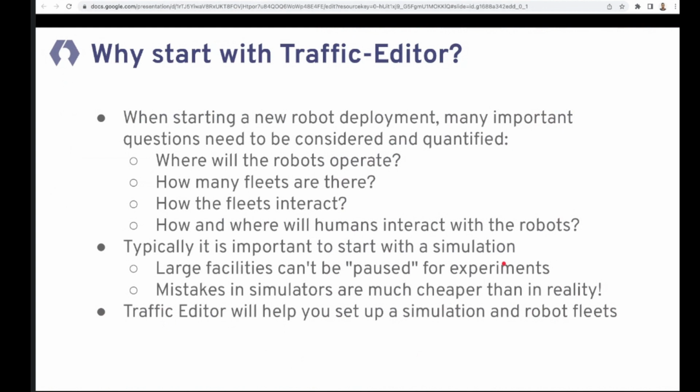So traffic editor is sort of a tool that lets us annotate this information. And you'll see later on, we're working with 2D floor plans. And the goal is to add features to this floor plan to signify all of this information. But more importantly, we really emphasize on the value of simulation. So traffic editor also has a subset of tools that lets you quickly build 3D simulation environments. So today's focus will be sort of combining these two. We'll look at how we can quickly configure these 3D environments and then run some multi-fleet simulations within them.